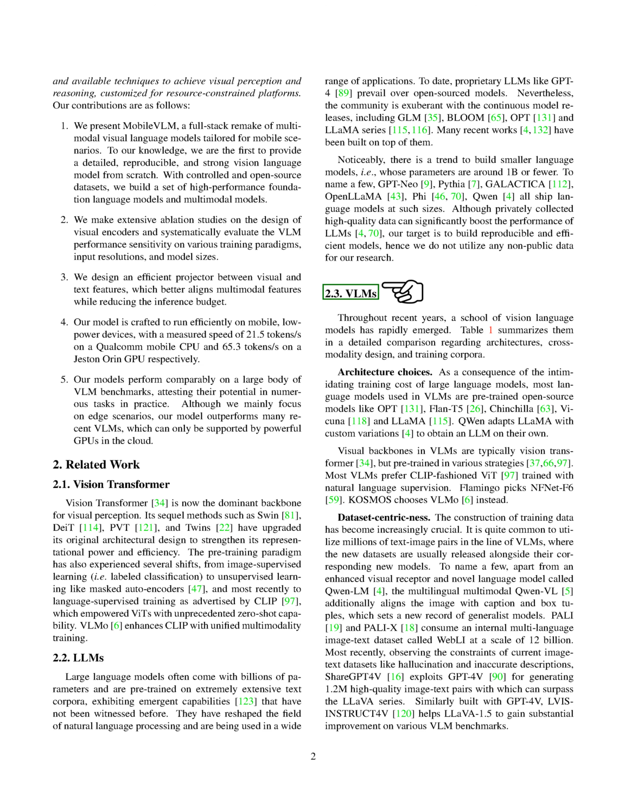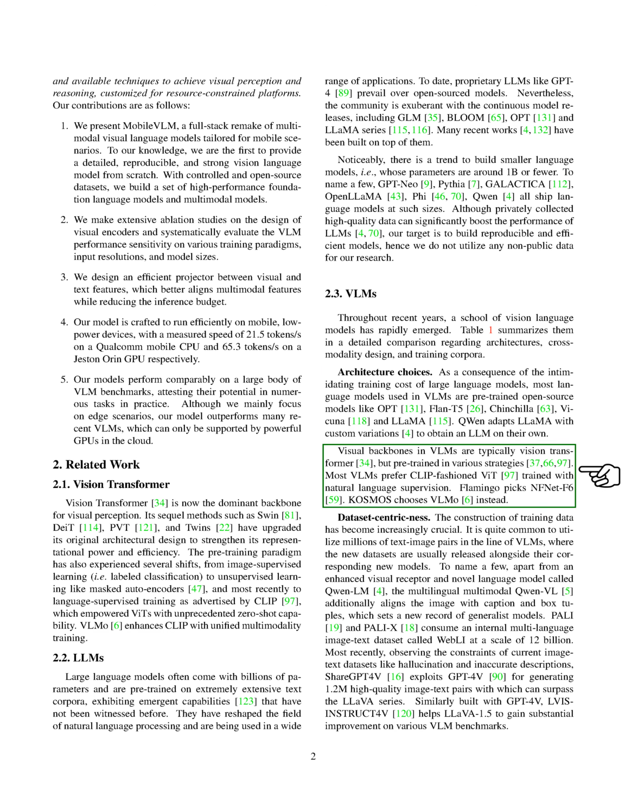Section 2.3 VLMs. In recent years, we've seen a surge in the development of vision language models, VLMs. These models are compared in detail in a table, focusing on their architecture, cross-modality design, and training data. When it comes to architecture, due to the high training costs of large language models, most VLMs use pre-trained open-source models such as OPT, Flan-T5, Chinchilla, Vicuna, and LLaMA. Qwen, for example, modifies LLaMA to create their own language model.